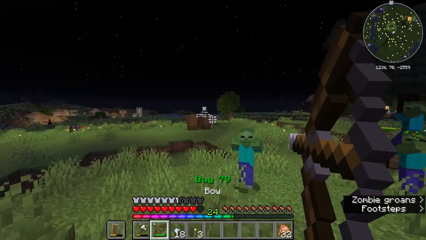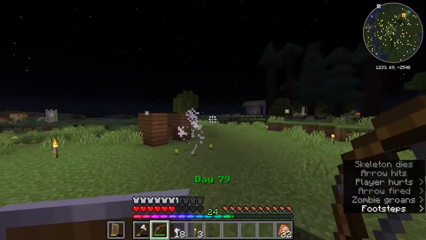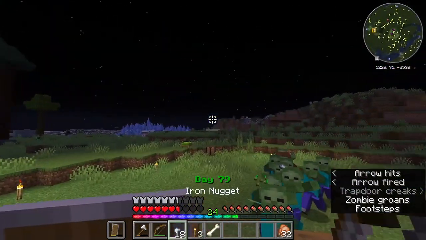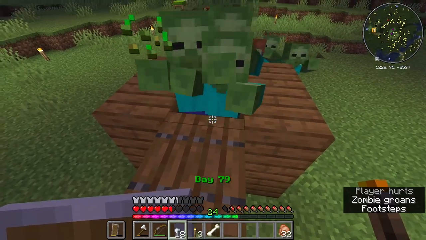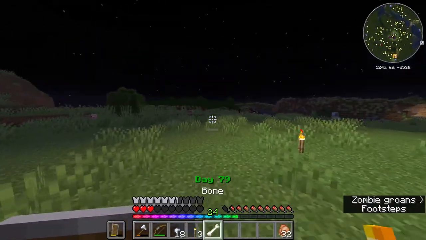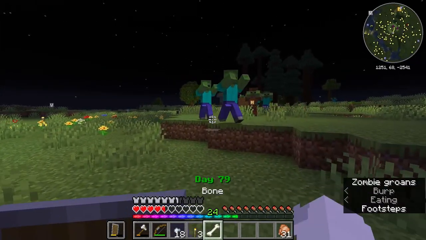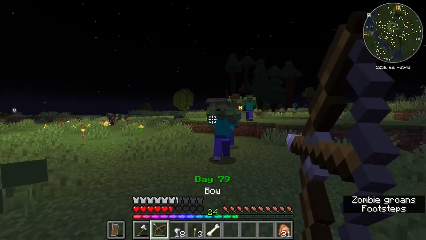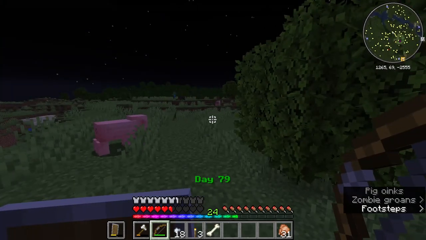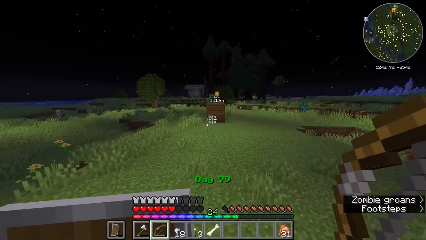Okay, I got this. Okay, I got this. Oh. No, how did I fall off? What is happening here? Okay, that's a lot of you guys. Hold on. Is that a spider jockey? I thought I just saw a spider jockey. That could have been death.